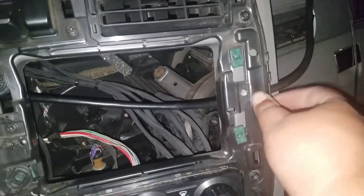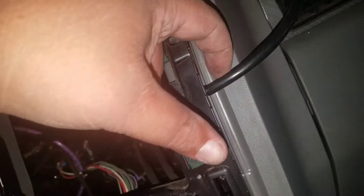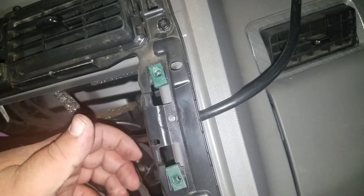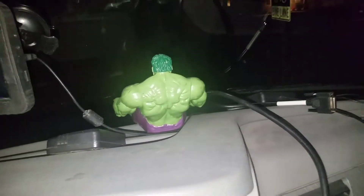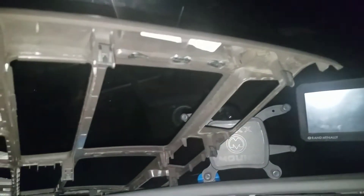It does pull the frame away from the dash a little bit. Maybe if you have a Dremel, you could dremel back some of this dash right here. I don't really have that option since this is a company truck — I'd have to ask my boss. That's pretty much how I have it set up, with the cable up there and the ELD going right up there on the dash. That way you don't have cables zip-tied along the bar. Now I'm going to finish putting this panel back on, put the framing back, and see how it all works.